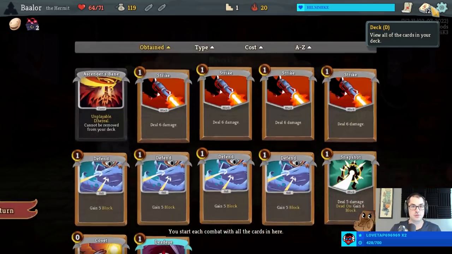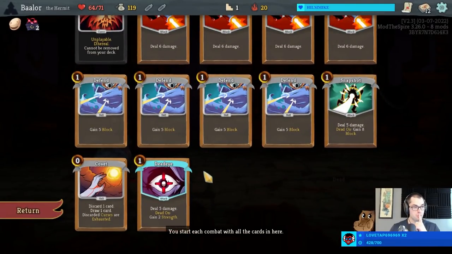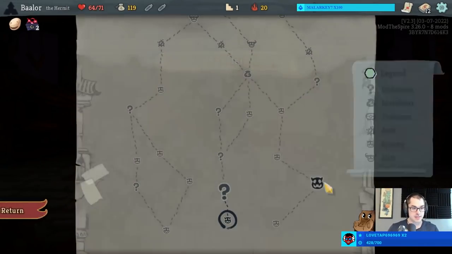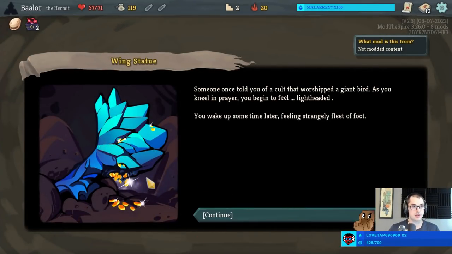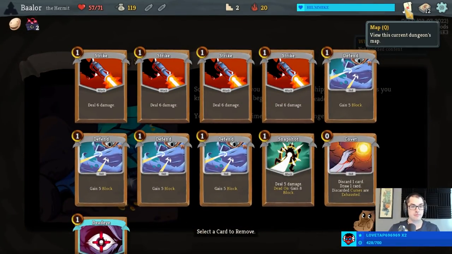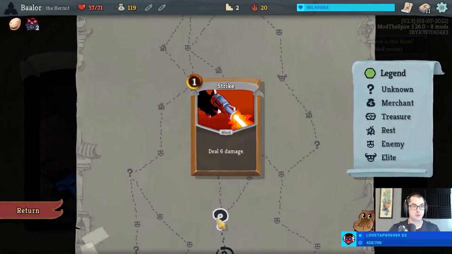What I'd like to do, at least initially to start here, is work on being able to consistently activate dead-on effects. That means having maybe some draw, some discard, something like that. I think this guy wants to remove strikes first, but I haven't played enough of him to know for sure.